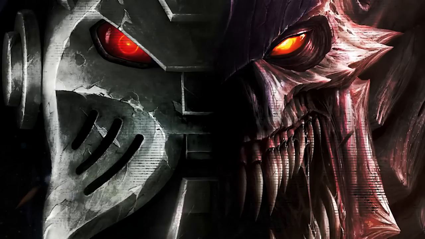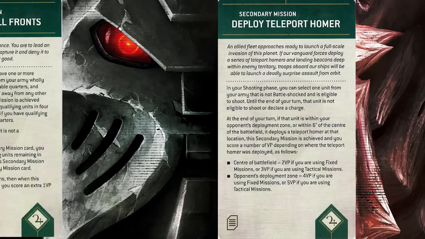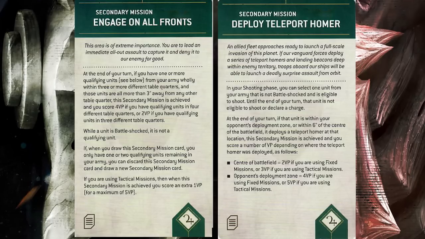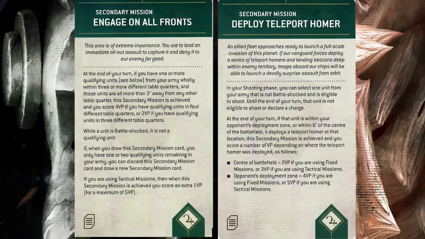Alrighty. I have deployed Teleport Homer and engage on all fronts. With Deploy Teleport Homer, I essentially have to use my shooting phase in any one of my units to plant a homing beacon for all the little bugs to come, and I'll get 3 victory points if I can do that. And for the second mission, Engage on All Fronts, I have to get my bugs into all 4 corners in true Tyranid fashion. I will get fewer victory points for 3 and full victory points for 4 corners.